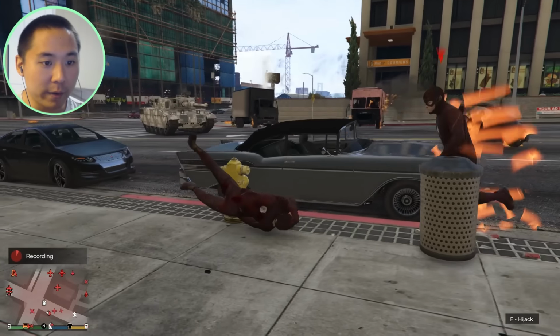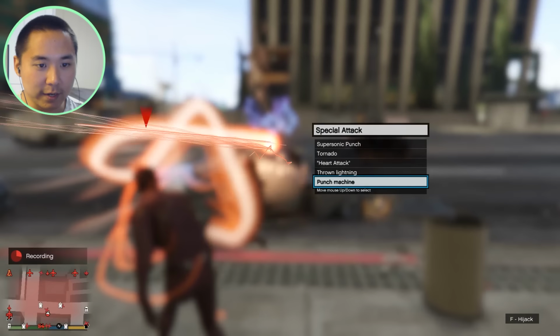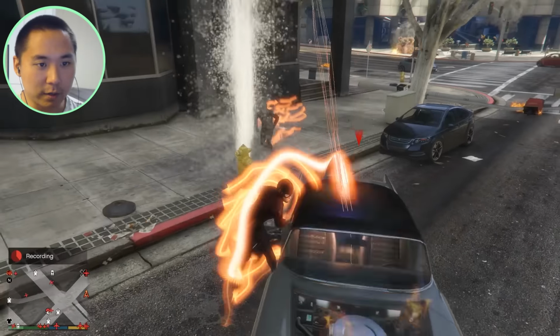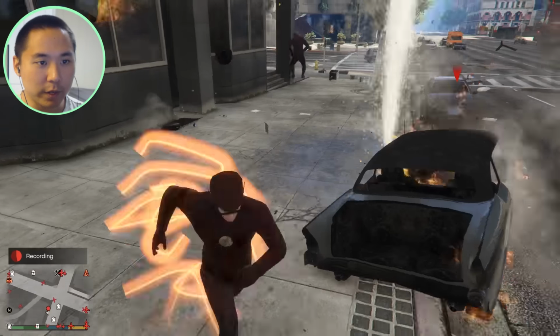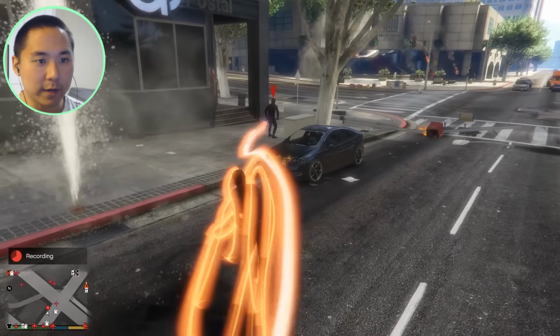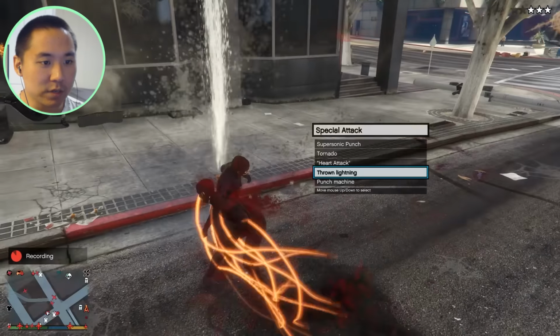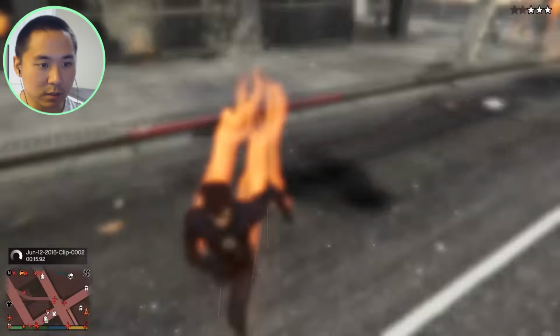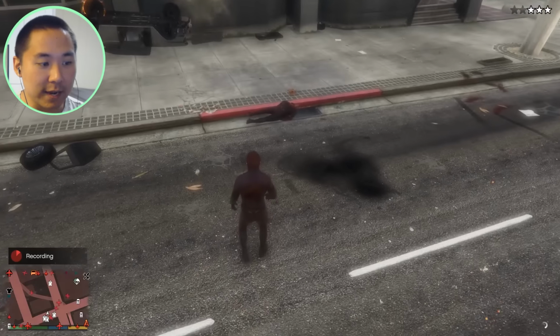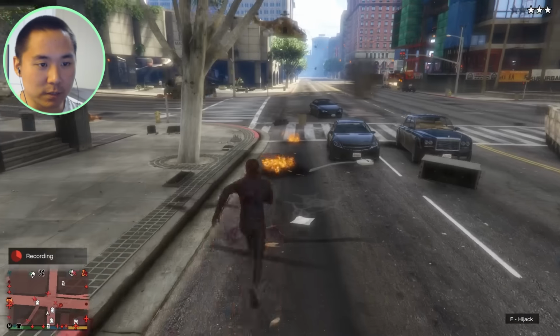Okay. Oh, my God. We need to get throw lightning out or something. Oh, God. Come on. There we go. Yes. Oh, my God. We still have to defeat him, guys. We lost last time. I think he's dead. That was easy. That was way easier than the first time, guys.